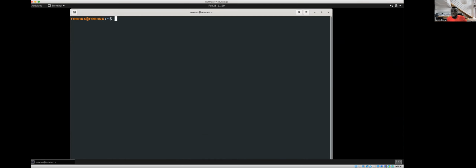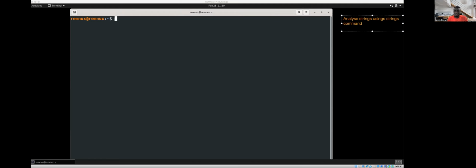Now, besides that, we need a tool named olevba. So I'm going to put that here. Let's see. Our first step is to analyze the strings using the strings command.